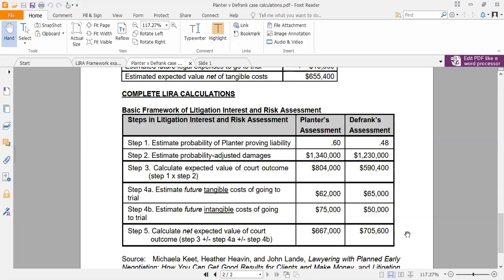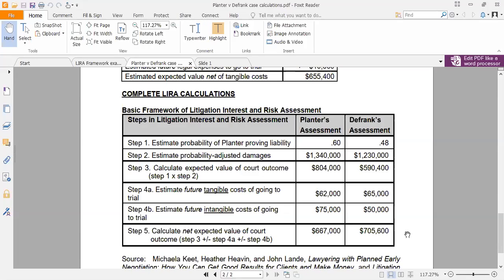Now, it's important to understand that these figures, as I mentioned before, are just assumptions. And indeed, the assumptions here are designed to show a zone of possible agreement where it would be worth both parties' while to settle. Normally, at the beginning of the case, each side is a lot more optimistic. And what happens is over time, they learn more facts and they become more concerned about losing at trial. And so they become more willing to settle and their numbers may become a lot closer.